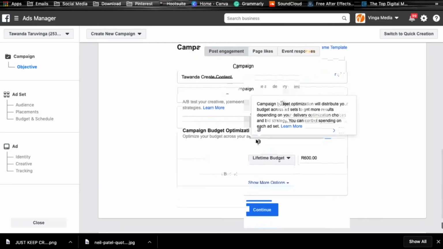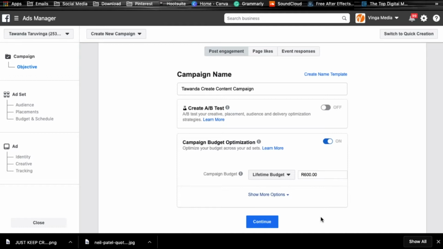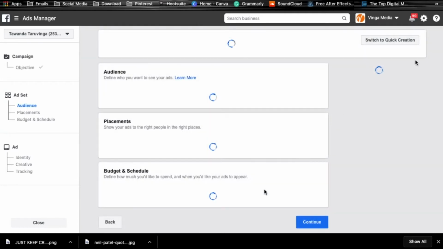And then A/B testing, for those of you that don't know, this allows you to test different adverts. So say you're a bookshop, you're selling books, and you want to see if this book is going to do better or this book is going to do better. So you create an ad for this and this with the same $600 that we're using here. You get it? And then if this one performs better, then you stop this one and let that one run. That's just its most basic form. So we're going to say continue now.